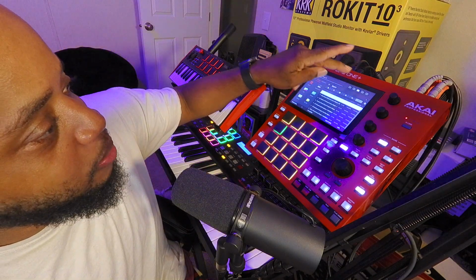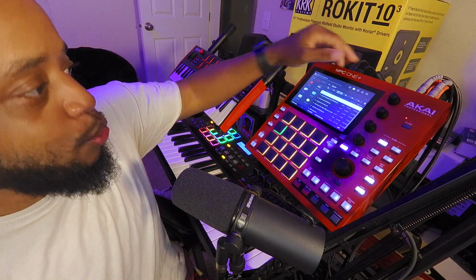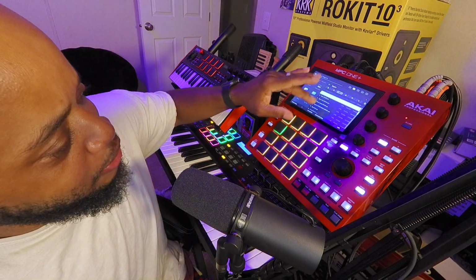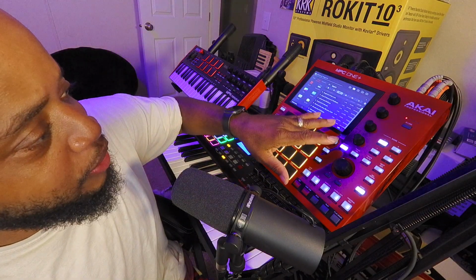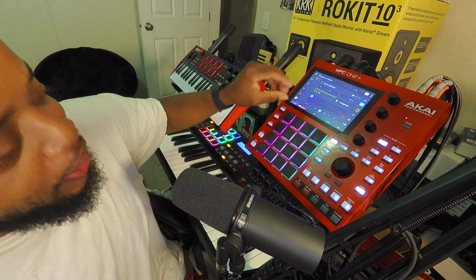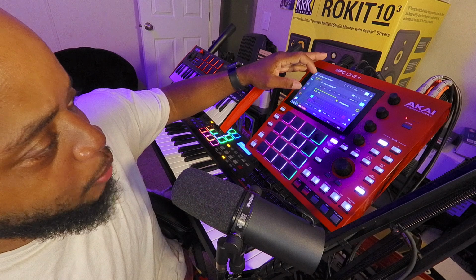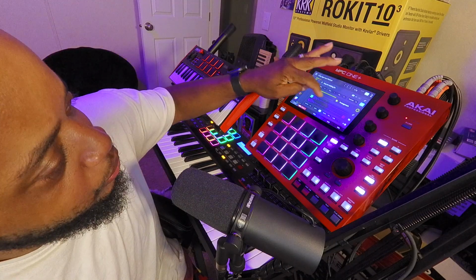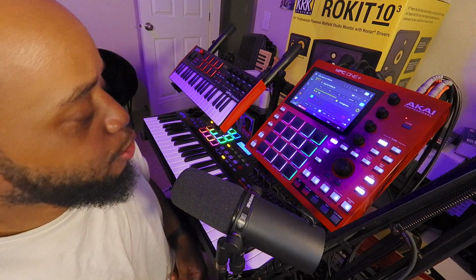I've got my programs saved under my folder number 2 up here, so I've got a bunch of different programs. You can still load up programs, but you would have to load a new program every time. When you could just load a few drum programs and cycle through them all right here. So hopefully they'll update that, or make a way where you can have your sequence, your track, and your drum program right here at the bottom.